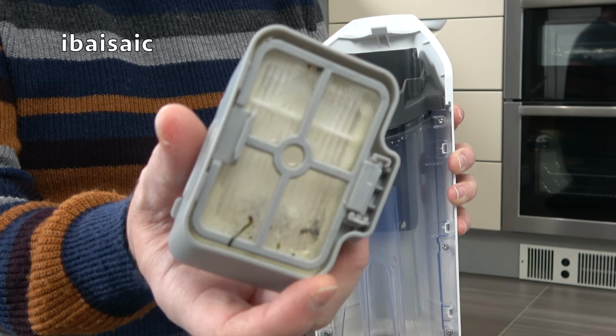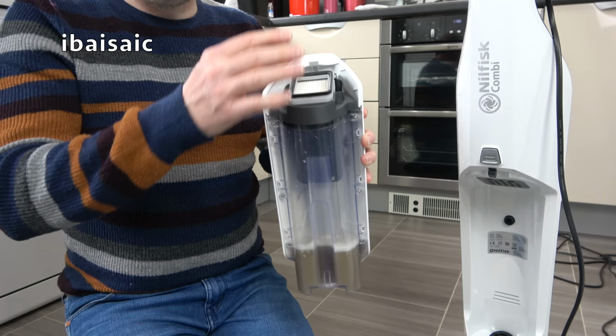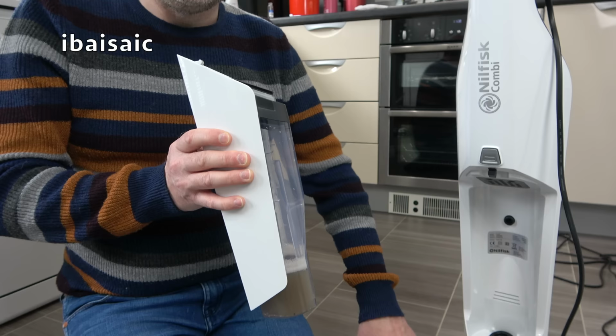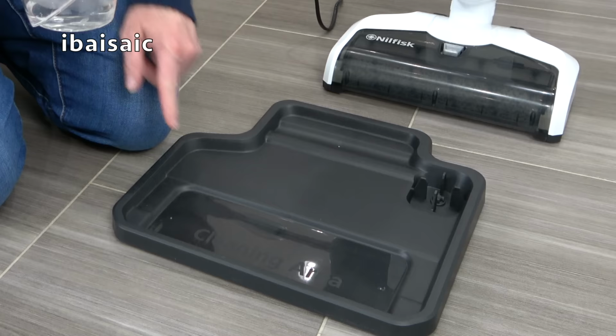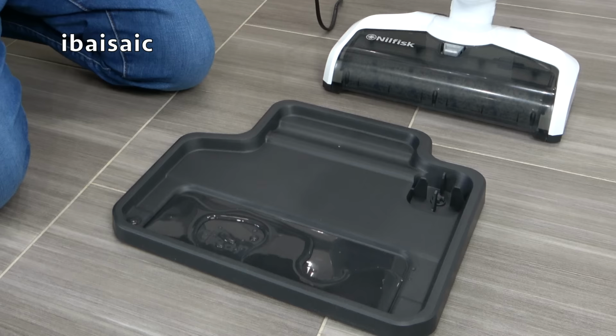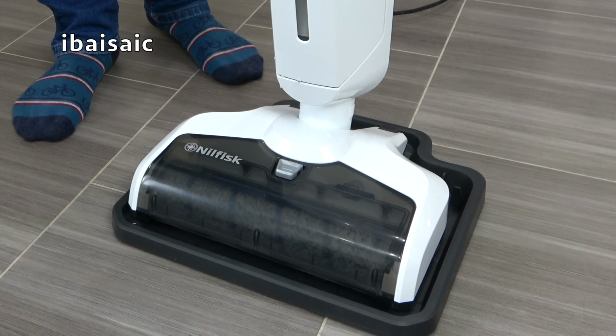Before I go, I'll just show you the maintenance you can do on the cleaner. So I'll empty the dirty water first, and then I'll show you how we can clean the brush roll with the cleaner stood in the storage tray. To help clean the roller and rinse the Nilfisk through, you add 50 milliliters of water to the cleaning area of the storage tray, like so. Not much water there at all. Then you put the machine on the tray like so, recline the handle and switch on for around 30 seconds.